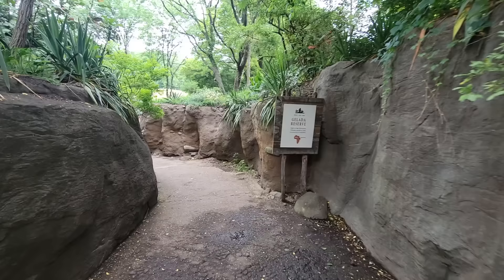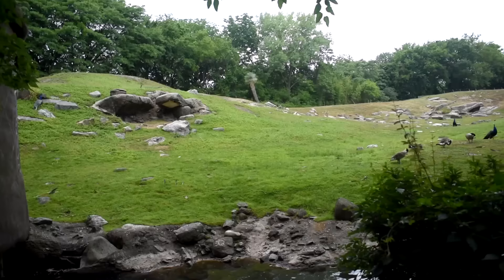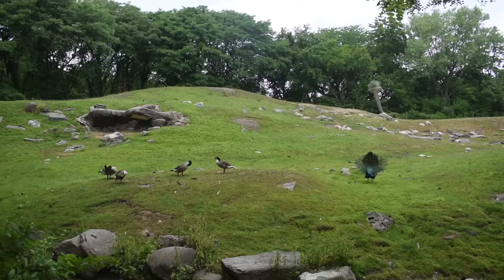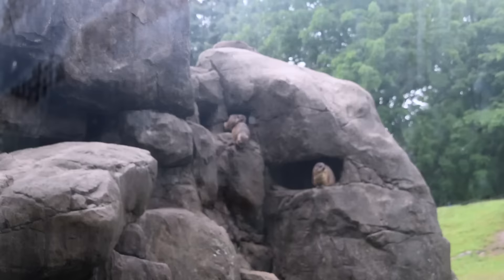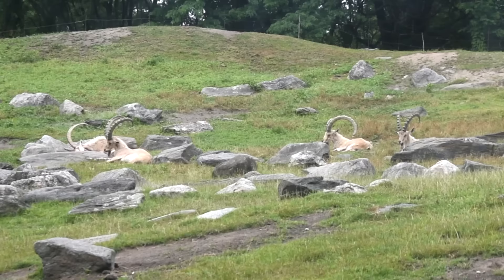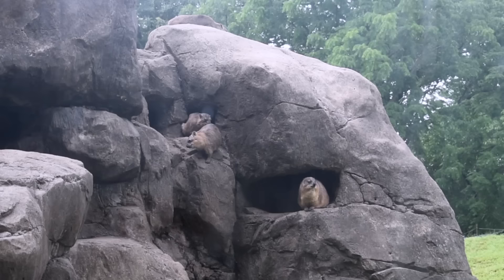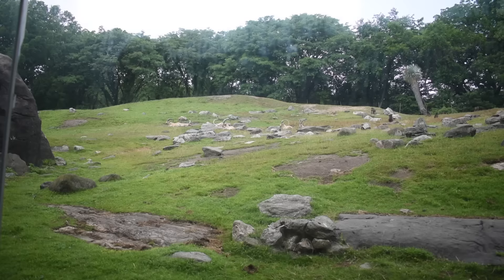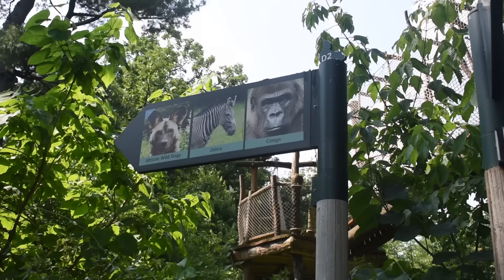I spent way more time on what's to the right of the African Plains — the Gelata Reserve. It's one nearly acre-and-a-half exhibit for just three species: Nubian ibex, rare in America; Gelata, pretty sure even rarer; and rock hyraxes, which were up front and center. I could have sworn I read complaints about how empty it was, but there was a good number of animals representing all three species. It's really simple in a way, but it's definitely one of Bronx's must-sees.